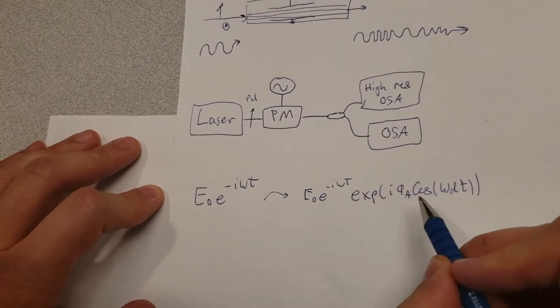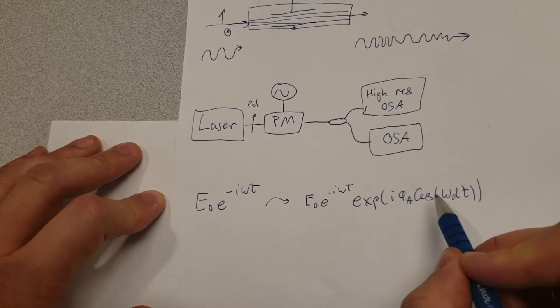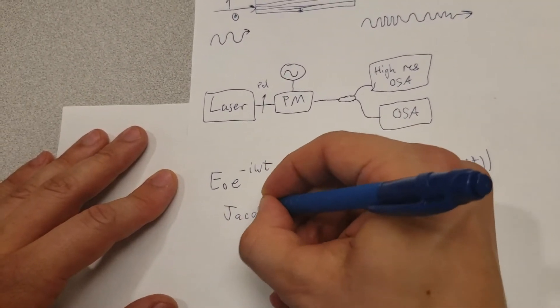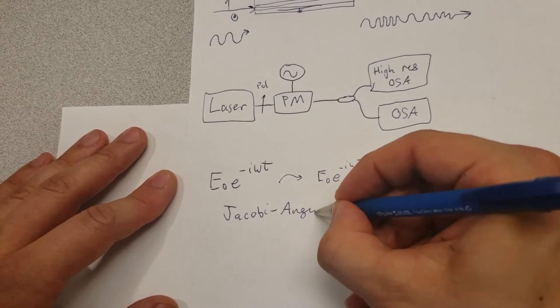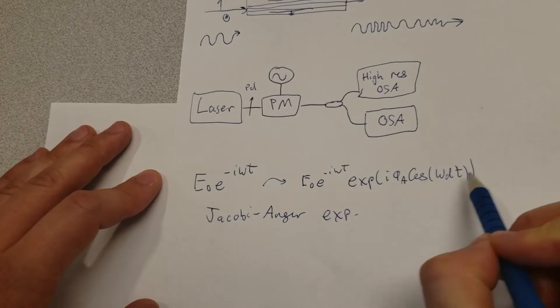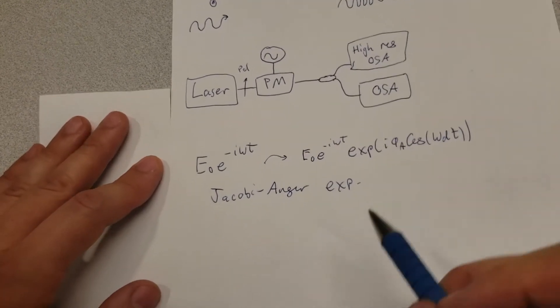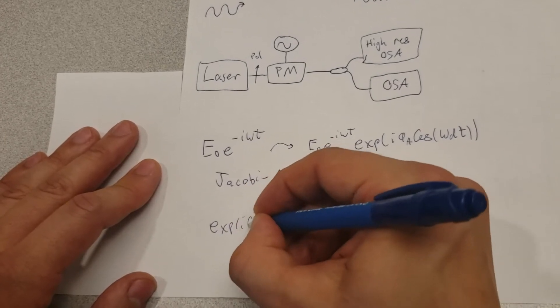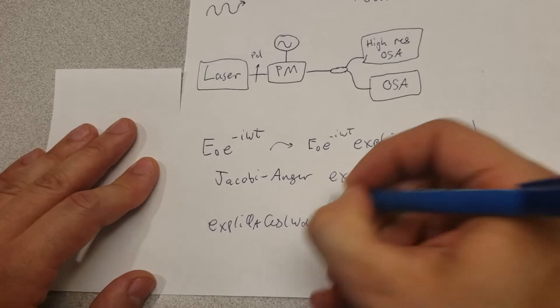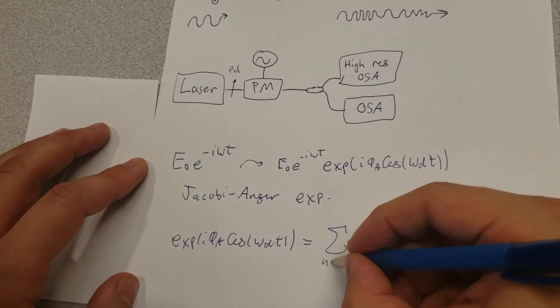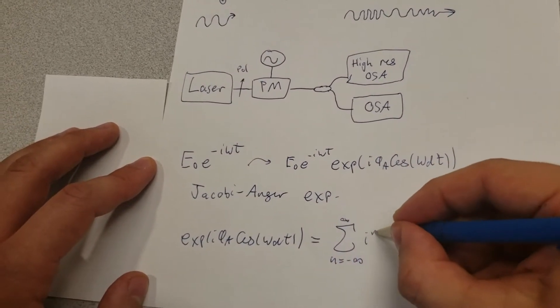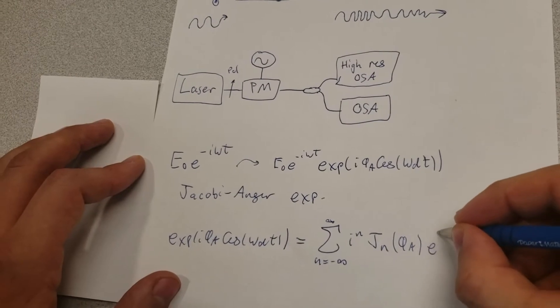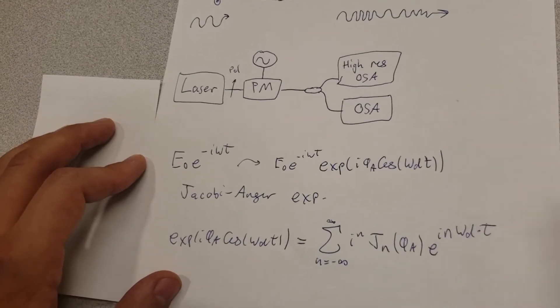Okay, that's kind of interesting. So we have a complex exponential with a sine function or cosine function inside. So this seems a little bit strange to put a cosine function inside of another cosine function, but essentially what you can use is something called the Jacobi-Anger expansion. And this is a way to write this kind of structure with a cosine inside of a complex exponential as an infinite sum of individual complex exponentials. So basically, we're going to say that this exponential of e^(i*phi_A*cos(omega_D*T)) is equal to an infinite sum from negative infinity to infinity of i^N, then we have a function of J_N of phi_A multiplied by e^(i*N*omega_D*T).